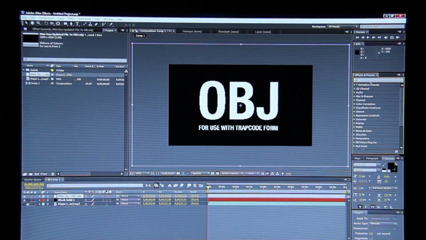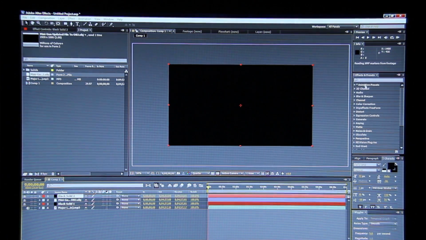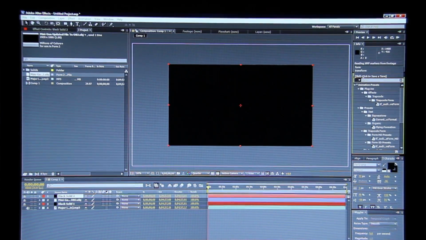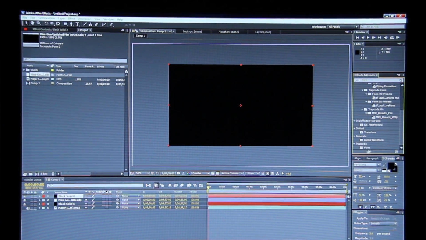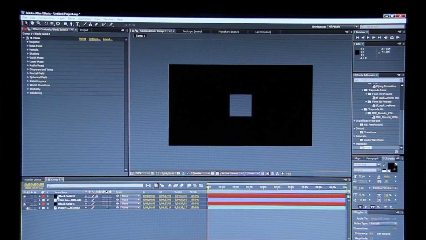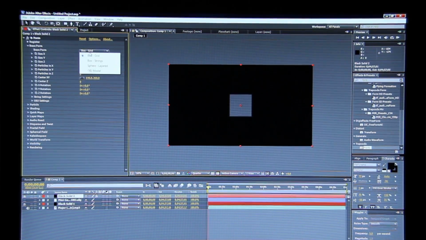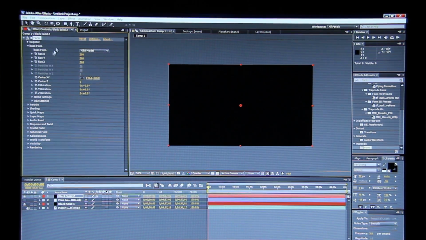Okay, and then make another solid layer and look up Form. Go Trapcode Form, and we'll turn that layer off. So we got our particles, and we'll go Base Form, and Base Form OBJ Model.